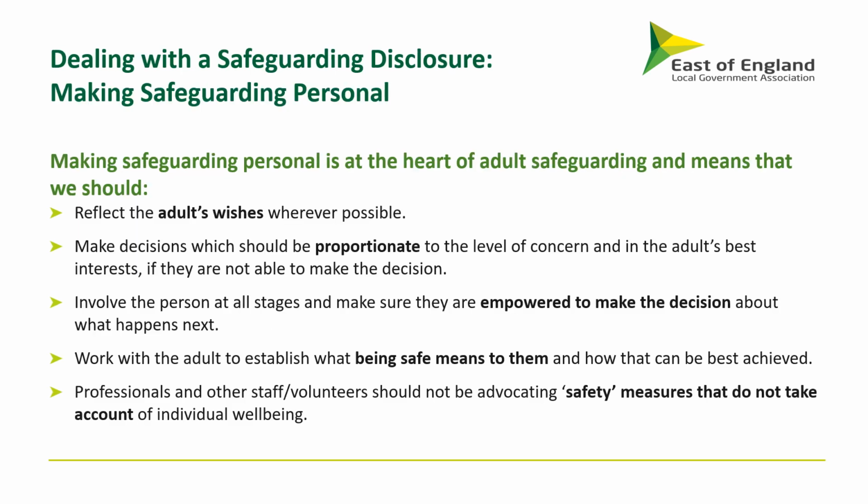Making safeguarding personal is a key part of the Care Act 2014. It means that adult safeguarding should be person-led and outcome-focused. We should reflect adults' wishes, make sure decisions are proportionate, adults are empowered to make decisions about what happens to them next, and we understand what being safe means to them.